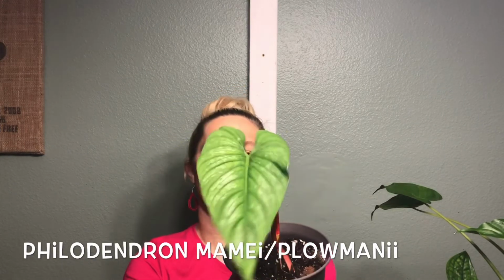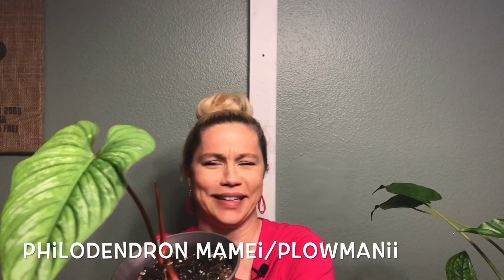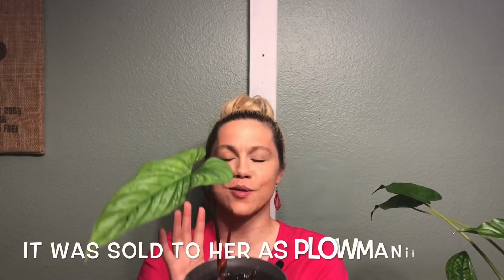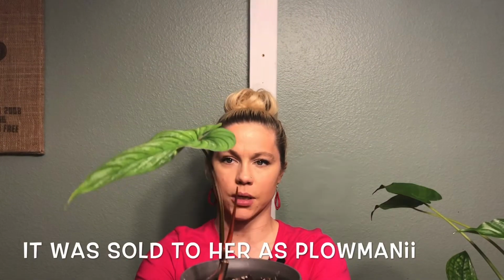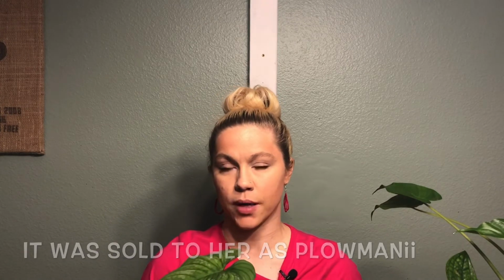I did research on the mommy, so I got a philodendron mommy. I'm saying that a lot. But I got this beautiful specimen from her. It is coming out with a new leaf right there. It is absolutely gorgeous, and it's underneath my purple and blue grow light. I will not put this underneath a day grow light because I think it's too intense for these plants. I have it in my tropical room, my plant room for now.